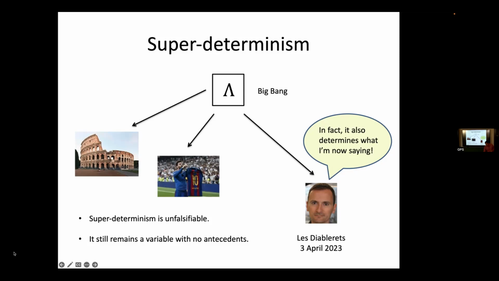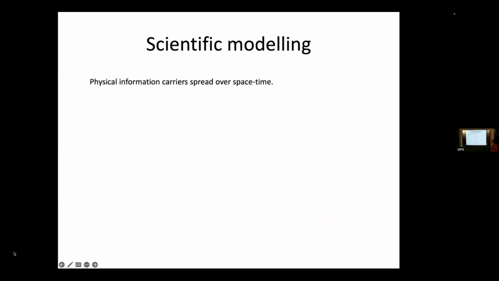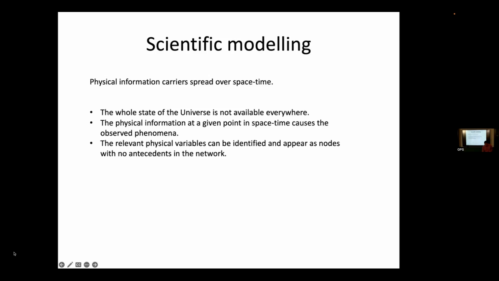But once we do science, at some point we abandon this model, because I think we agree that causes propagate with physical information carriers. I think this is accepted. Well, I would say that if this big lambda determines everything, I wouldn't say that it's available everywhere in the universe. For instance, it determines what I'm doing here. It determines what my kids are doing at home in Barcelona.